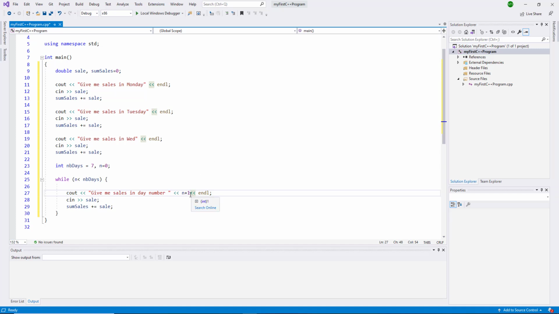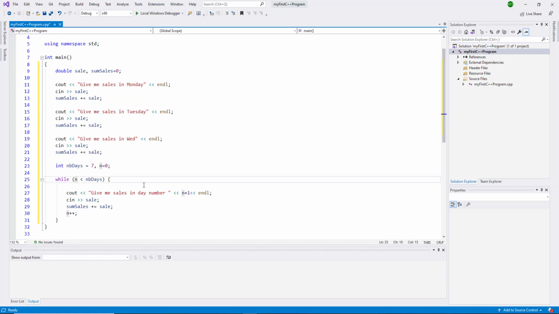Later on, we will see how we can convert this number into an actual string of characters. But right now, let's not focus on this small issue. Now, this loop will start with n. We will start with 0. Every time we do an iteration, we will do the incrementation of n, so n plus plus.